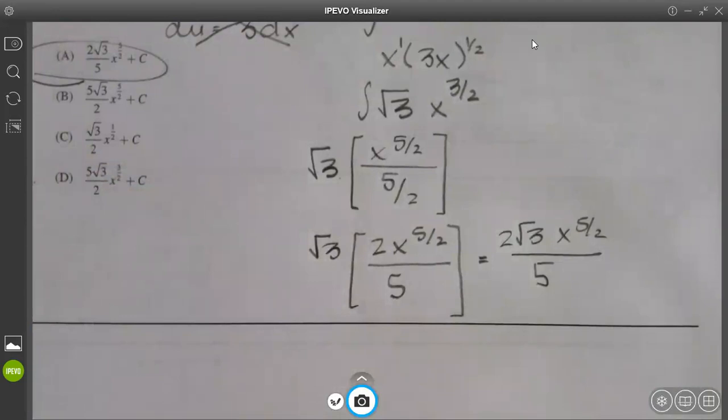Any questions? 1 through 6. Are they as bad as you thought they were? No, just take your time. That's exactly what I'm telling you. Have some gumption when you take it. You've got to sit in there anyway, right? You don't get to get out early. Nothing happens. You're going to sit in there. You might as well try. What's the worst thing that'll happen? Best thing that'll happen, you make 3, 4, 5. At least try. Does everybody understand that?